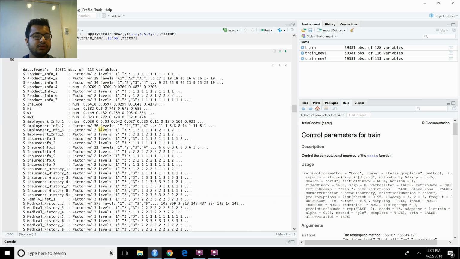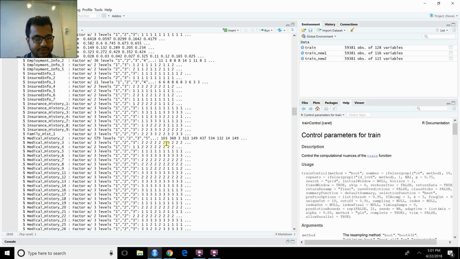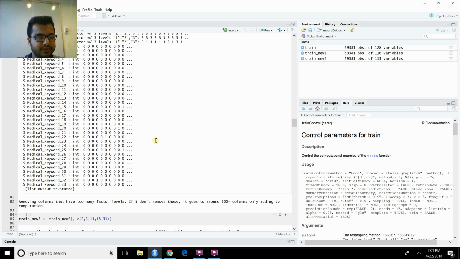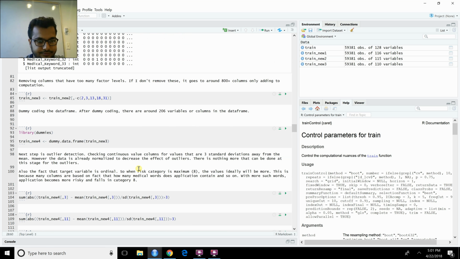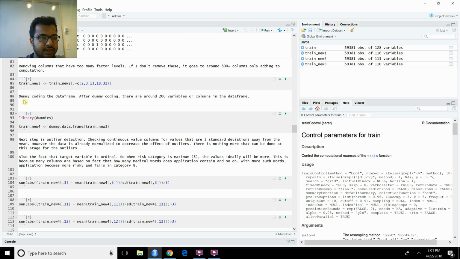Now if we try to dummy code all these columns, it comes around 864 variables, which I tried, and that would be too much even for the principal component analysis. So I'm removing these columns that have too many factor levels. Okay, so there you go, we get a new data frame, train_new3. Okay, so now dummy coding the data frame using dummy.data.frame.